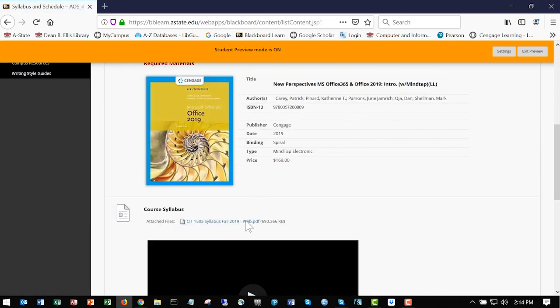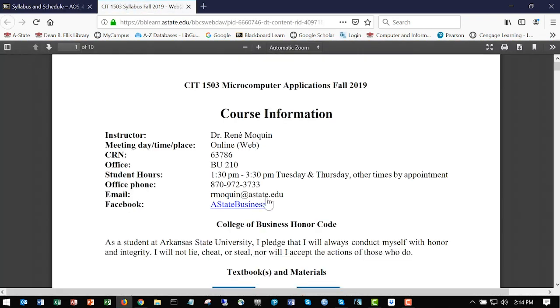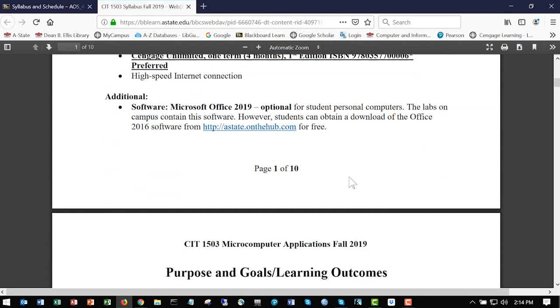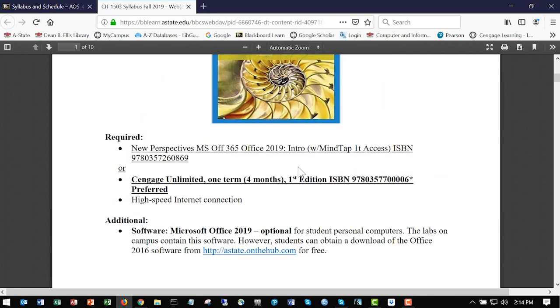In the syllabus, what I wanted to highlight is that I also have a PDF version of it. When I click on that PDF version, you have a detailed look at what the syllabus will be for this semester. The required book means you want to get the Microsoft Office 365 2019 version, so make sure you take a look at the ISBN, or you can forego the paper book and get the online book, and this is its ISBN number.